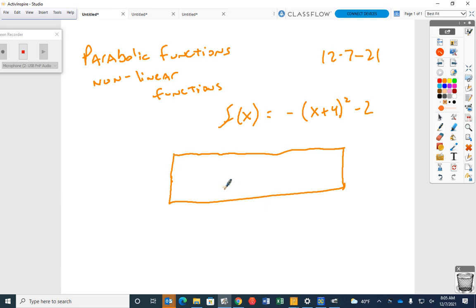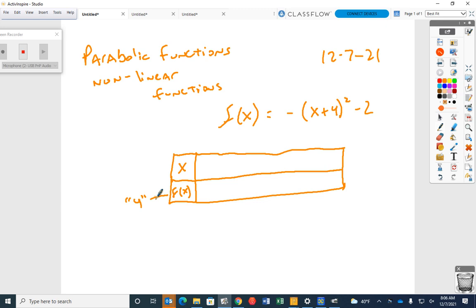Rectangle-ish thing. All right, so up here, we're going to have x values. Down here, we're going to have function of x. Now, what I want you to consider, the function of x is essentially the same as our y value when we graph it. Does that make sense? So think of the f of x as a y. Does that make sense?